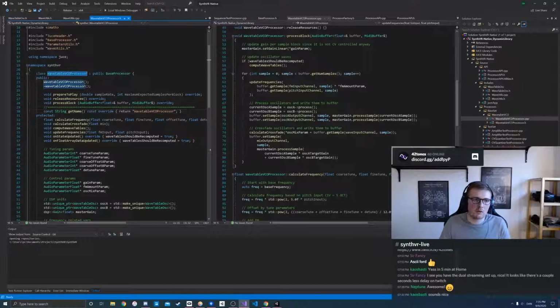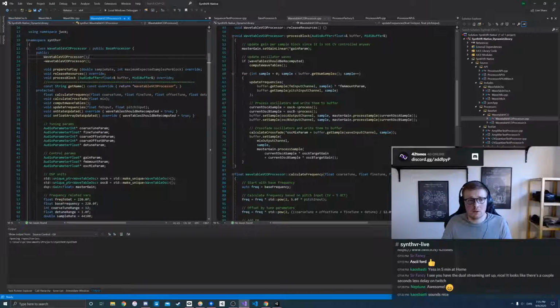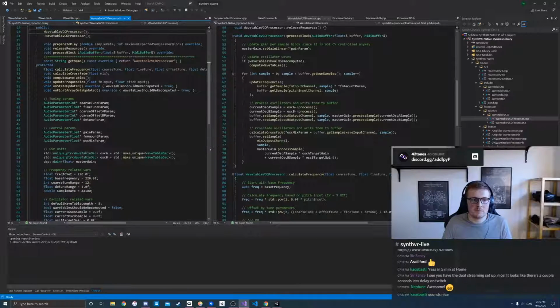This is going to be available to SynthVR to run inside of a module, let's say. What this element does is it handles these wavetable oscillators internally, and it handles the flow of how data is being copied to and from these oscillators.